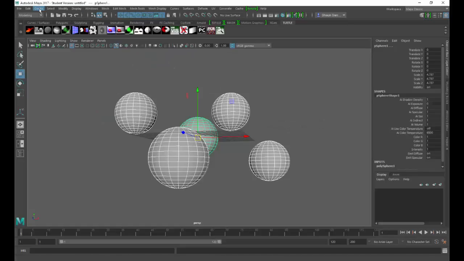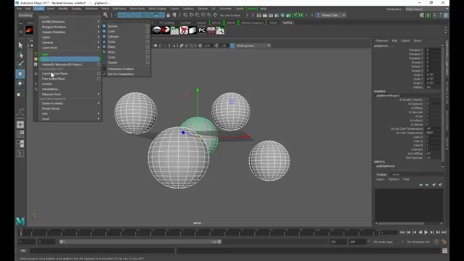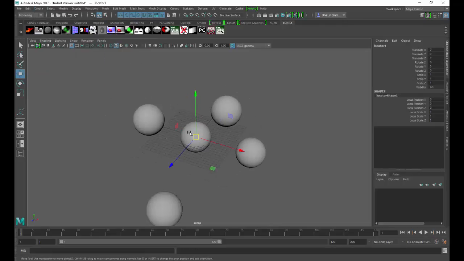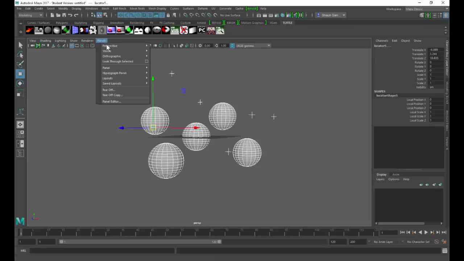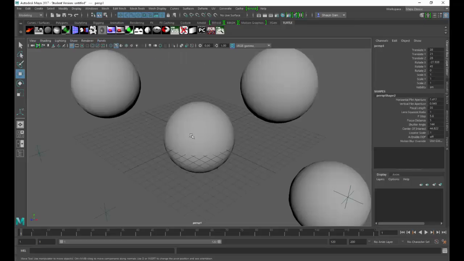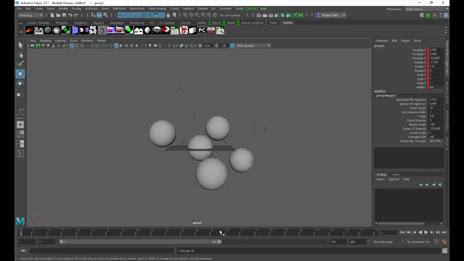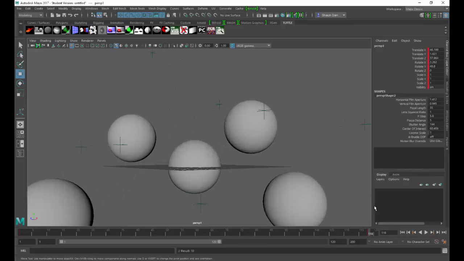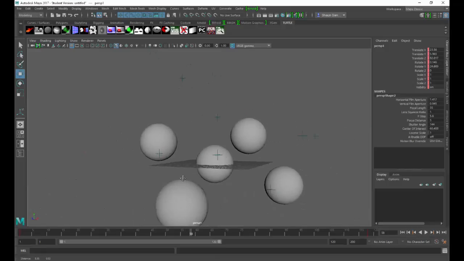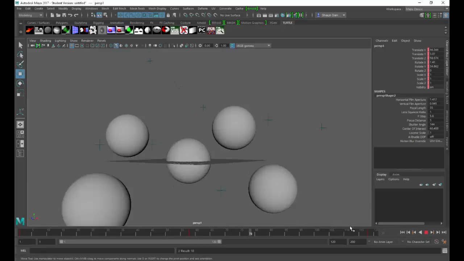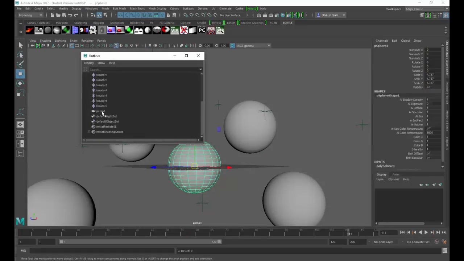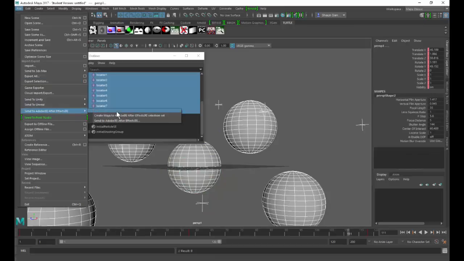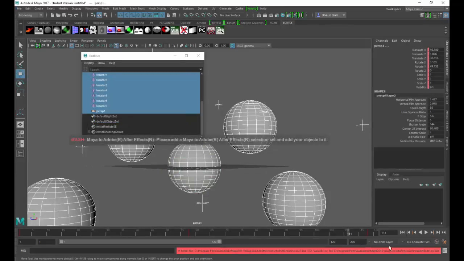So let's say I have these objects here, and I'm going to create some locators. All right, there we go. So I'm going to grab everything. Oops, I need to make a camera so it's animated. So I'm going to set a key here, go up to this, set a key there. There we go. Gorgeous. All right, so now I'm just going to grab all my stuff and export this to After Effects. So send to Adobe After Effects.